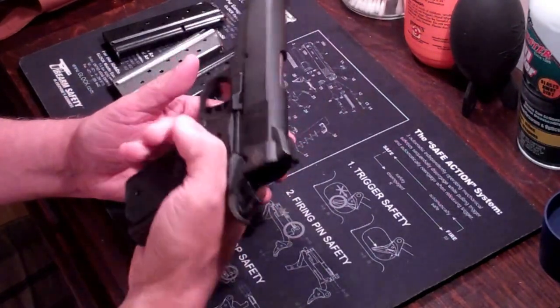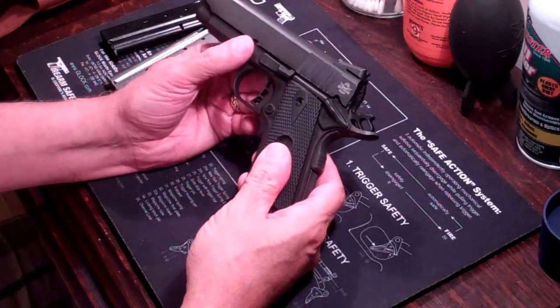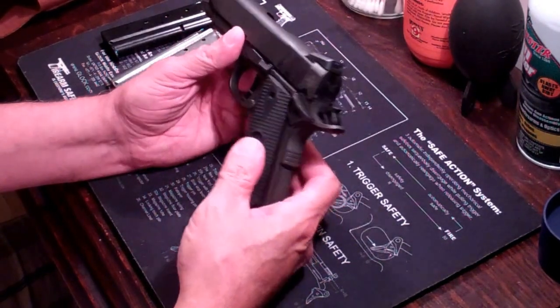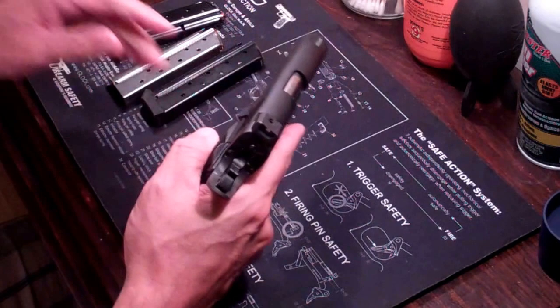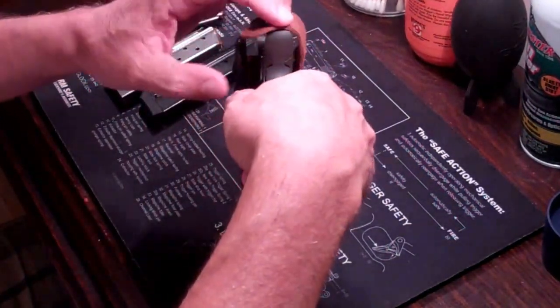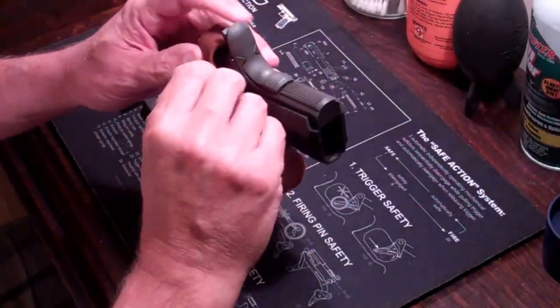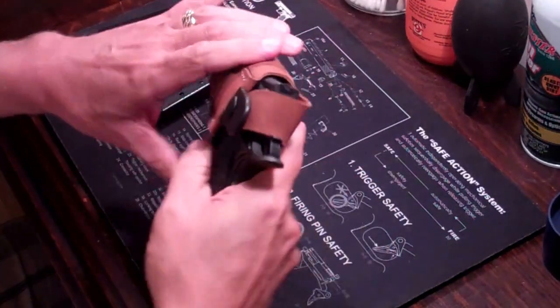Again, it's the Rock Island Armory. They call it a CS, I guess that stands for compact size. But it is an officer model. And when you do carry it, by the way, I always carry it cocked and locked. Right now, again, it's clear. So you carry it with the hammer back, which is considered condition 1.